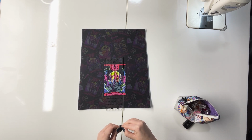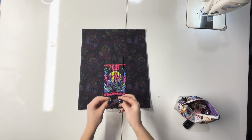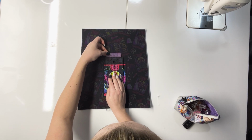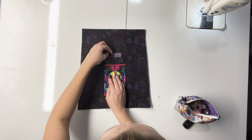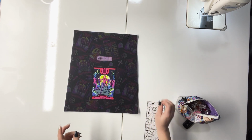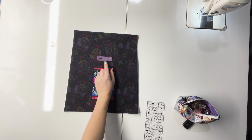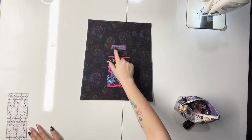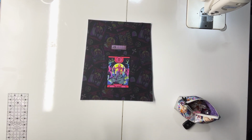I'm going to pull off my tape, center this on, like so. Yes, I like how that looks. And now I'm just going to stitch this tag into place, making it look pretty. Now that I have my tag on, I'm good to attach my straps.